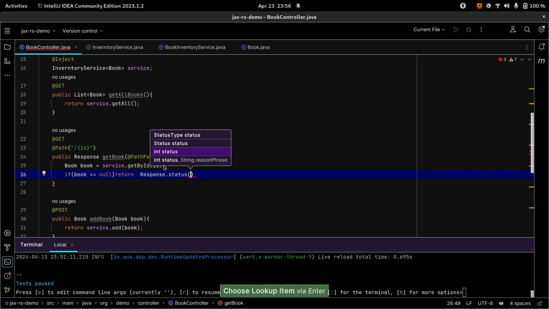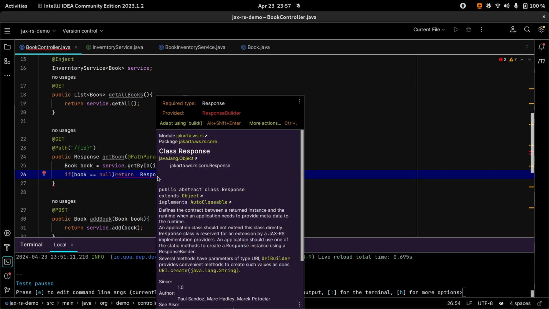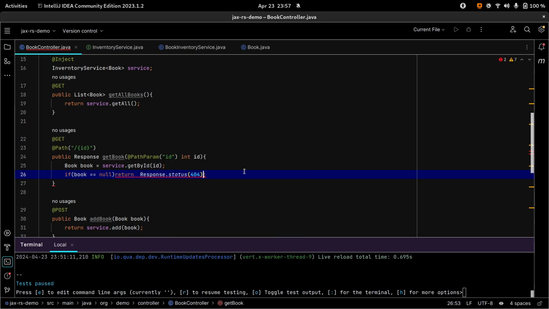We can set status to let's say 400. Bad request, I think. Let's send 404. Response dot status dot, I think we need to build it.